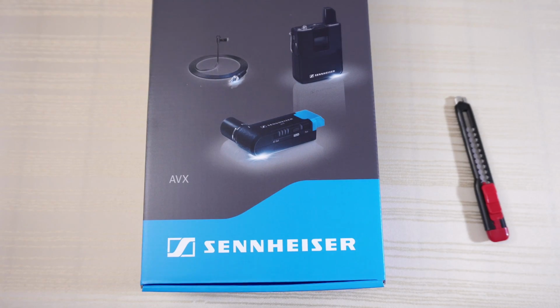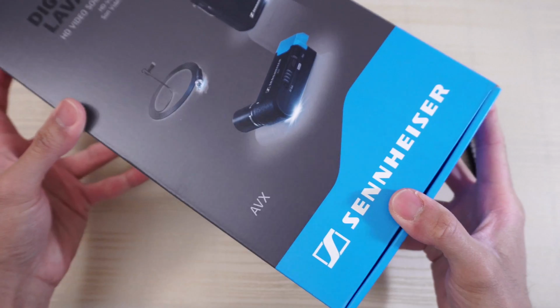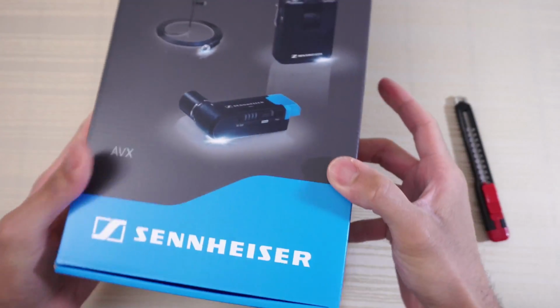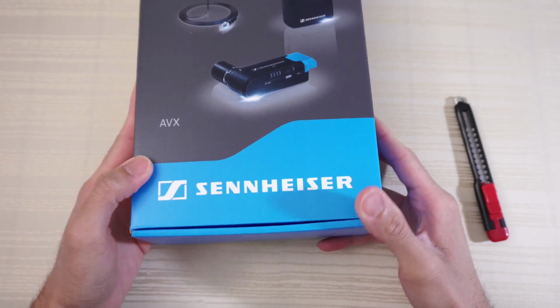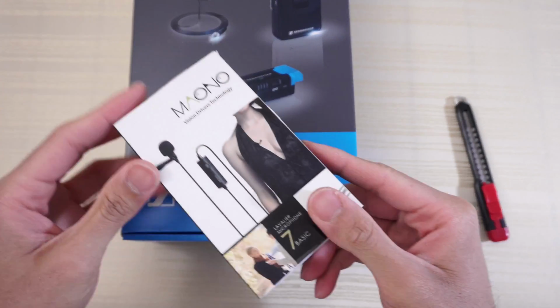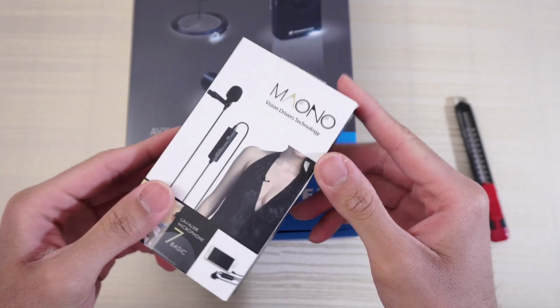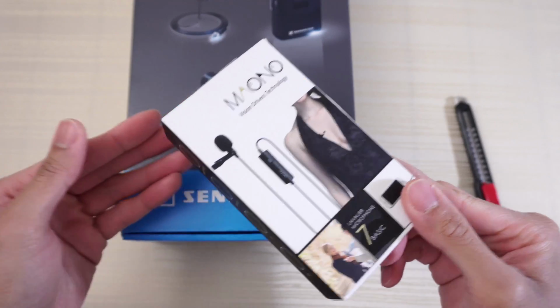So this will be an unboxing of the Sennheiser AVX wireless lavalier microphone. Now I decided to go ahead and upgrade my sound for this channel. This entire time, the audio that you're hearing right now is from a Maono Lavalier mic. This is just a super cheap $20 lavalier mic. So I'll link to this down below if you're interested in something super cheap also.